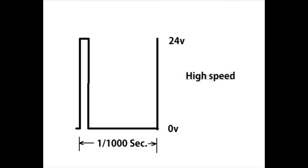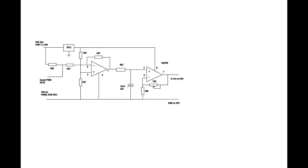That requires a piece of electronics. A single dual op-amp can perform this task. Here is the circuit that I used. The first stage inverts the signal and level shifts it down from 24 volts. The resistor capacitor in the middle integrates it into a DC level representing the signal, and the second buffers the output and gives fine control to set the speed.